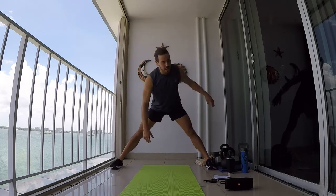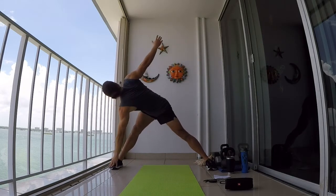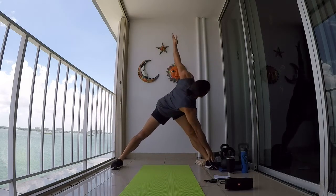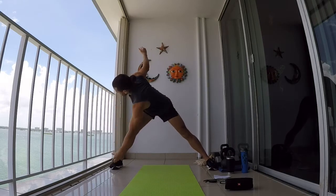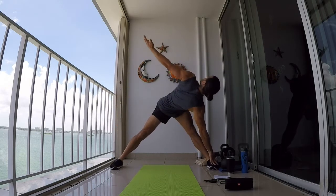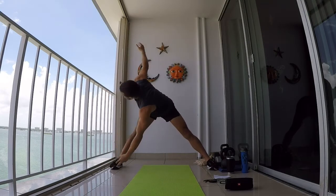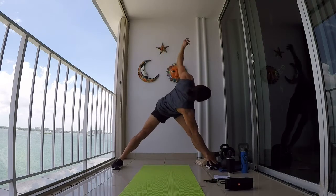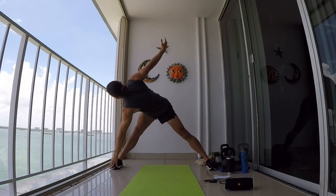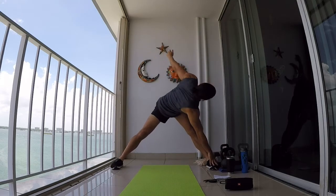All right, straighten out, grab the foot, rotate up. Grab the foot, rotate up. You want to really twist your spine here. Open up your chest to the sky. Try to keep your legs straight. Lock out your knees. If you feel some pops in your back, that's good. Stretching out. Exhale, twist.